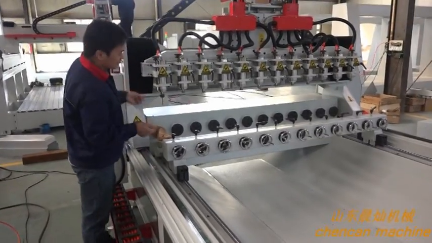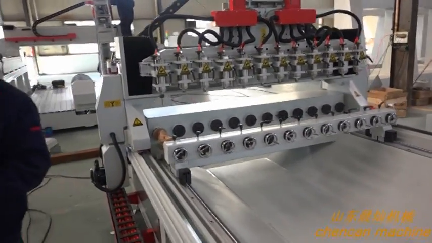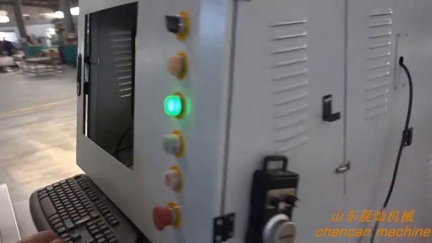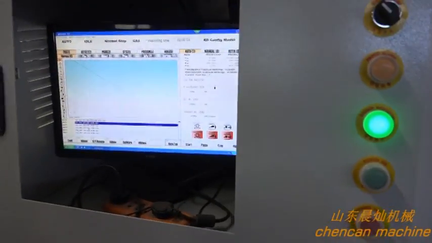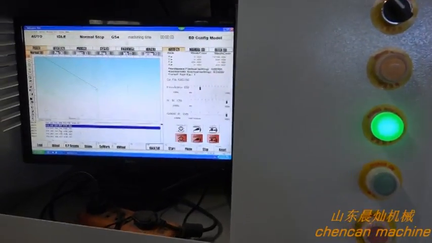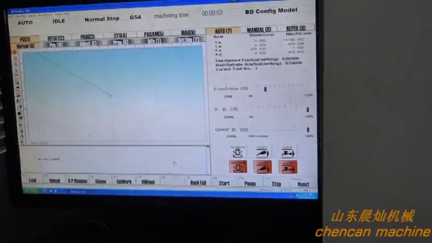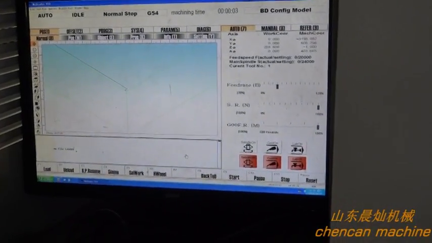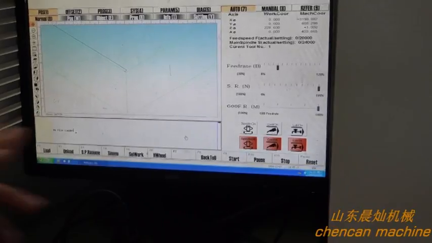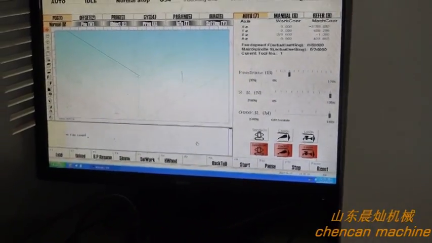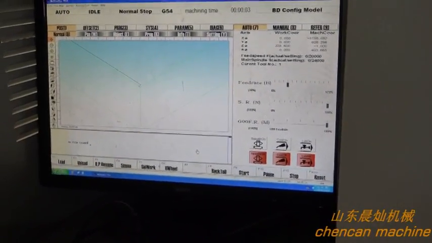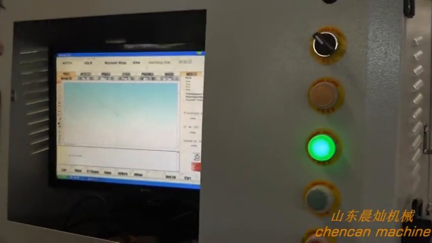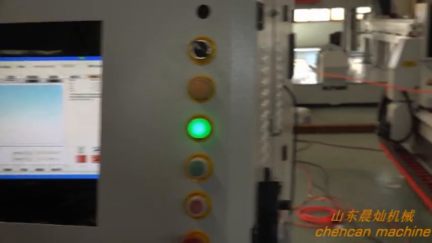So these files are no longer needed. We should unload. And the Z we should reset again because we changed the tool. The Z place already changed. Now the X and Y and the rotary are no problem. So now we go to change the Z with the hand wheel.